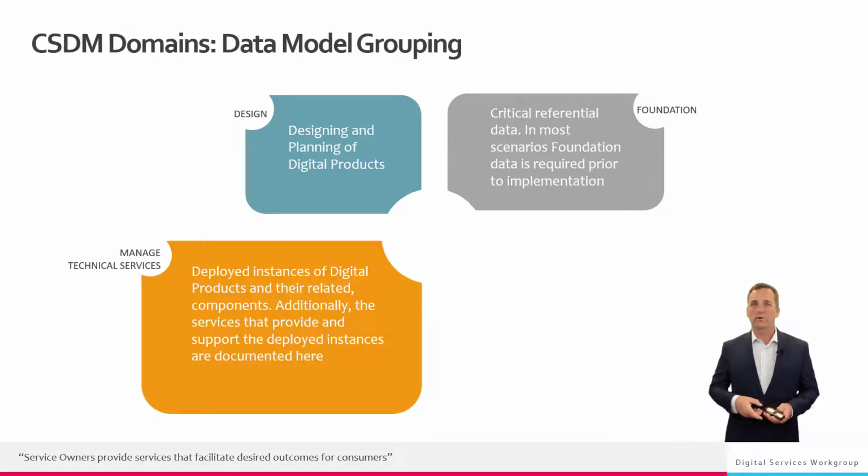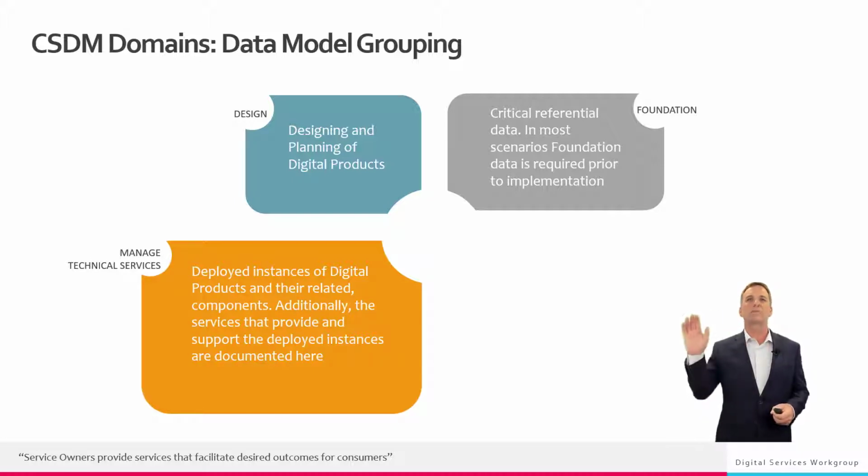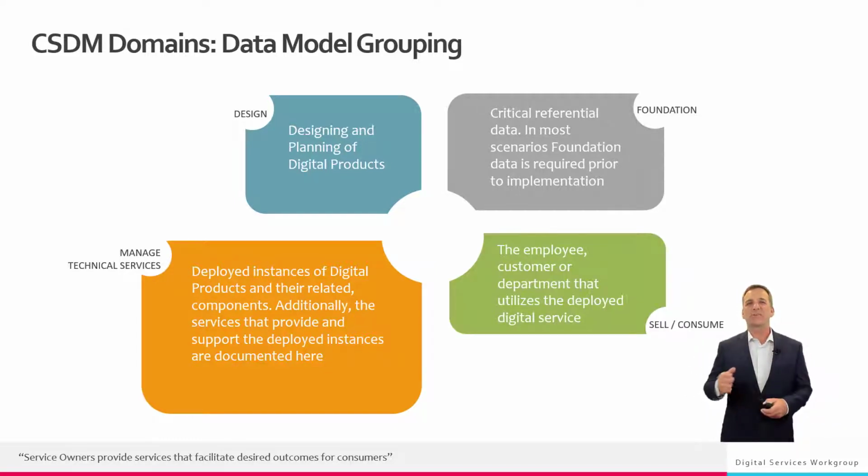Next, we have our technical parts in the Managed Technical Services domain. This is all about setting up the environments for our applications to run in. In that same earlier lecture, we also talked about application services. They would be part of this domain. The last of our 4 domains is the sell-consume domain. In this domain, the data objects communicate what consumers get and what it costs if there is a consumer cost. In the last lecture, we spoke of service offerings. Those offerings are part of this section.